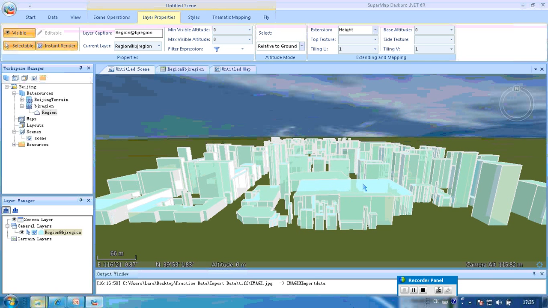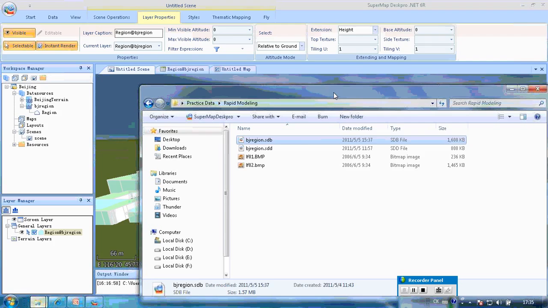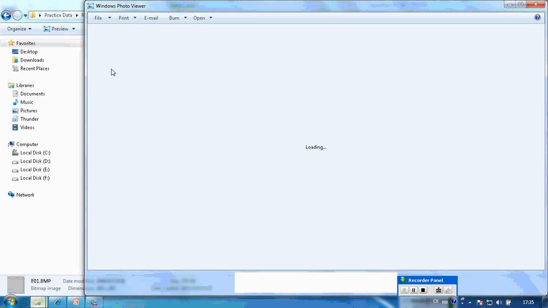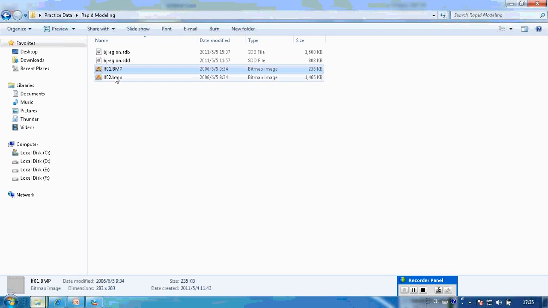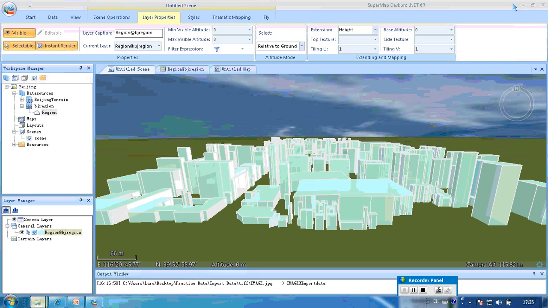But you find the buildings are not so beautiful. So for a better effect, you can set some pictures for the 3D buildings. In the practice data, there are two pictures. The first one is for roofs, and the second one is for side face.